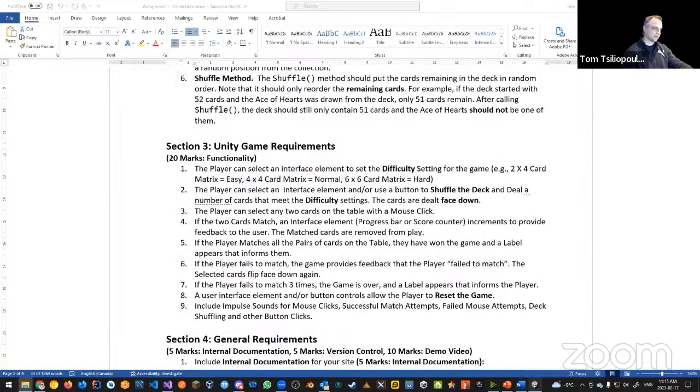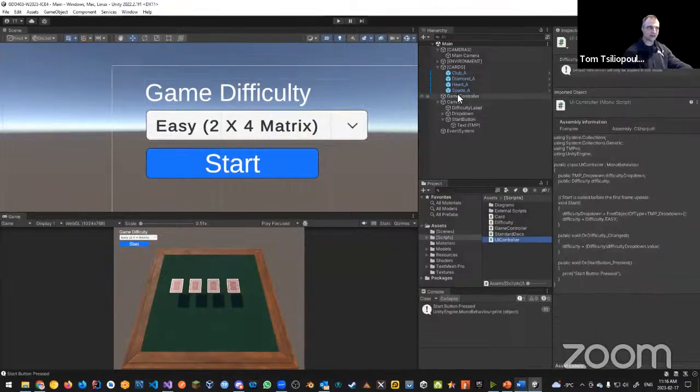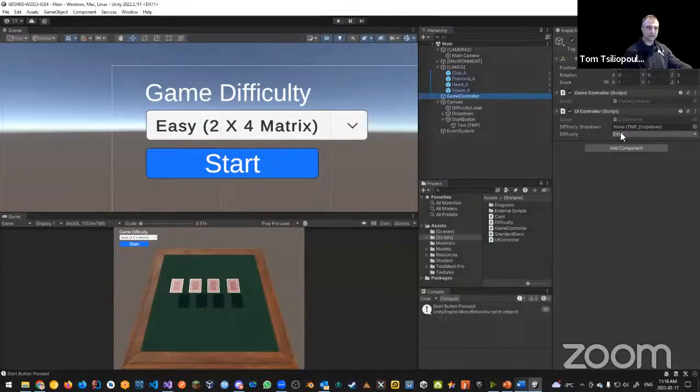Let's do it. So back to this. What I want to do now is, when I click the start button, based on the difficulty that I've selected, and whatever is the difficulty inside of the UI controller, right? That's the difficulty that I've selected, right? So if I look at game controller, difficulty is easy. If the difficulty is easy, then I'm going to deal X number of cards. We need a shuffle function.